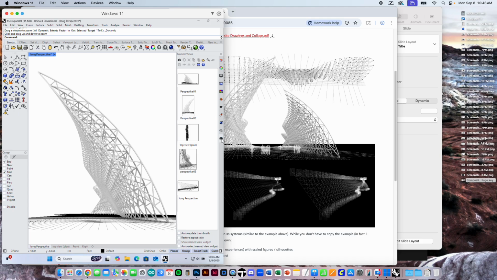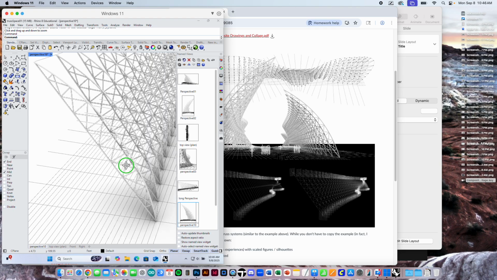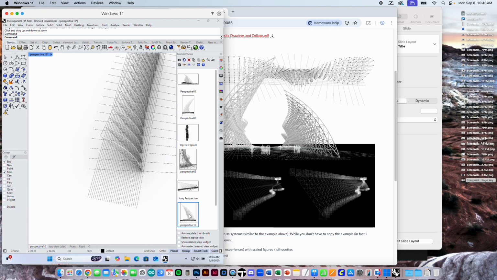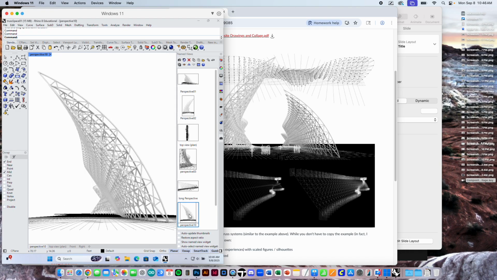If you see that here on the right, I recommend keeping it there. You can always make a new named view, and you can call this perspective 10 or whatever it is. Now it's suddenly there. Now if I accidentally screw something up, I can just double click on that and boom, I'm right back there. I can come back. So once you establish some of these things, always save those views.